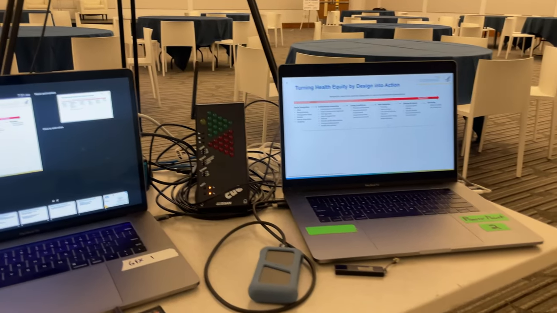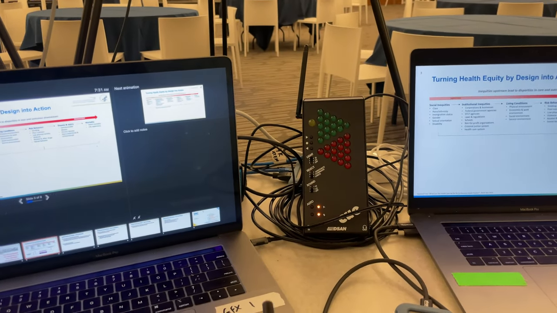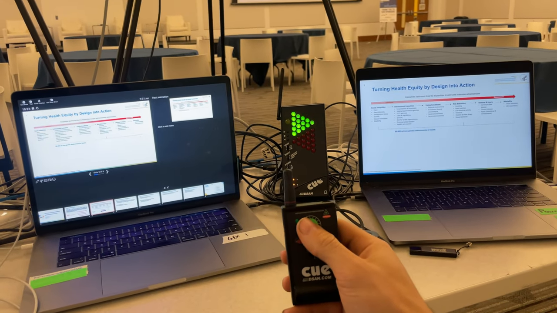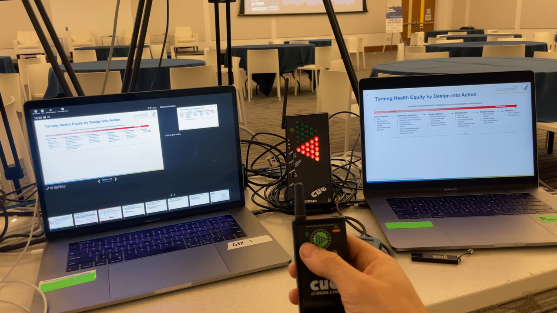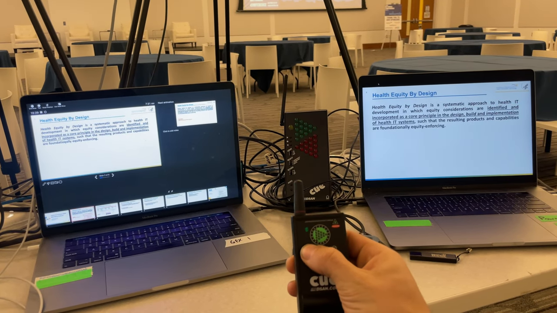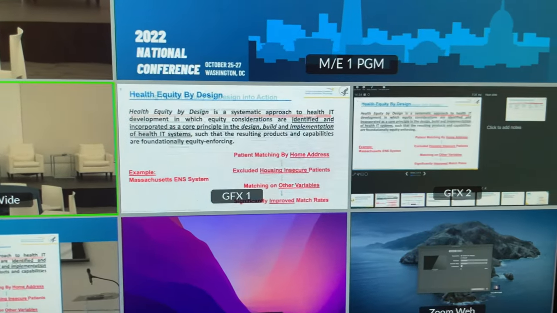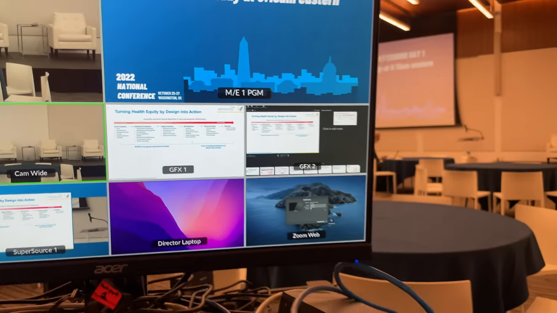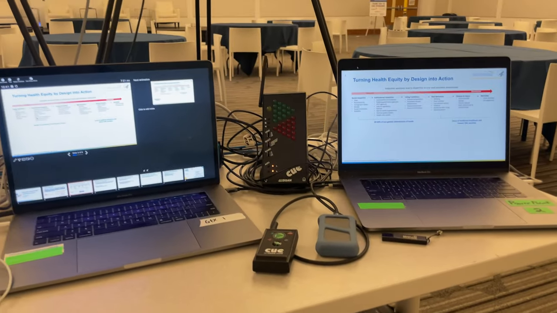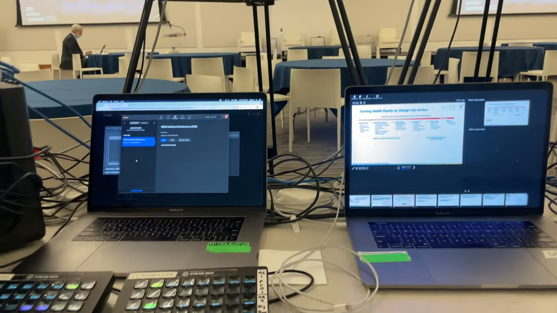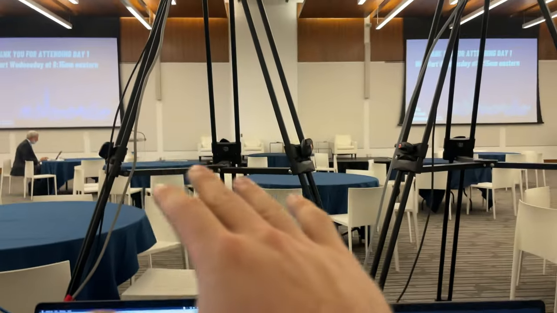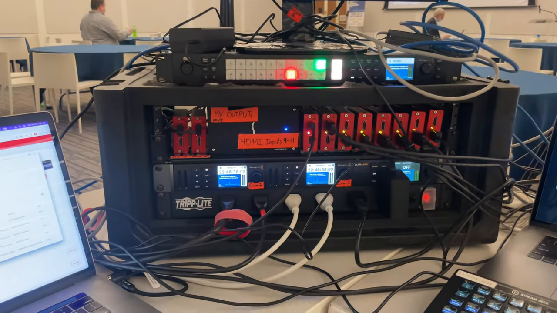Hope that helps. Other things I have, perfect cue, super important to change both slides at the same time. Let's see here. So you can see that these guys change both slides so that they're always in sync. Let's see what else. Again, pretty simple setup. I basically just have buttons here. You can see everything happening. Watch up there. HyperDeck for records. That's the setup. Pretty simple. Hope that helps.